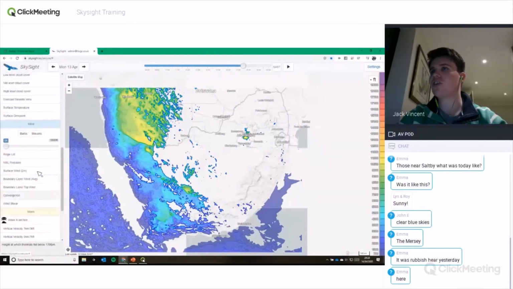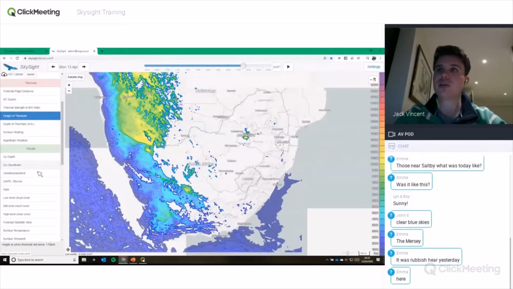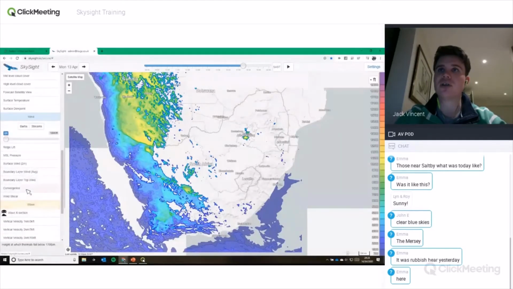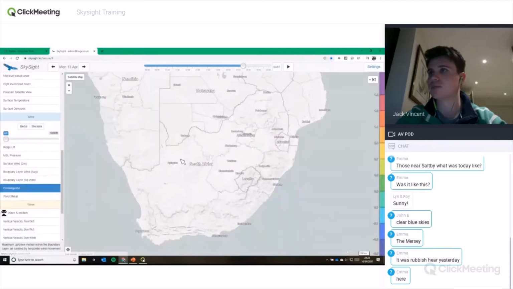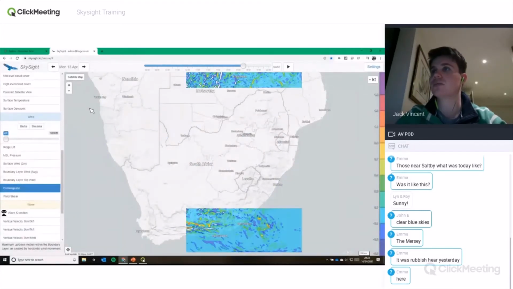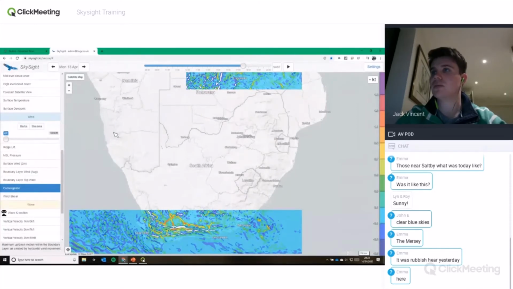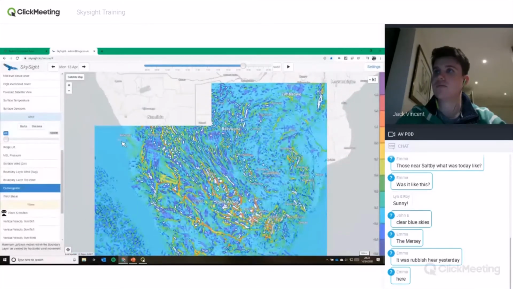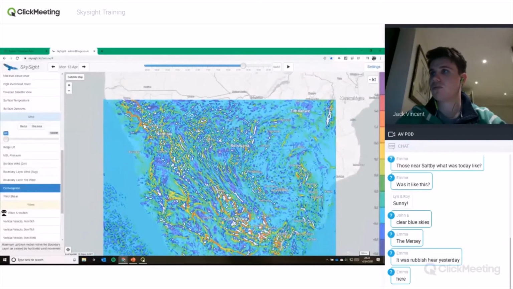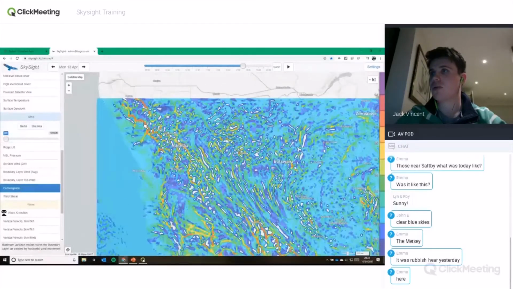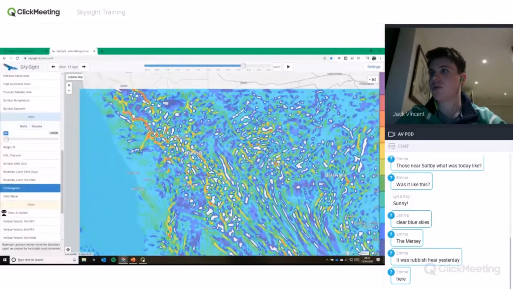If we scroll down on this left-hand side, we've got various different things we can look at. And if we find the one called convergence, what we can see here in Namibia is this sort of front, is what it almost looks like.